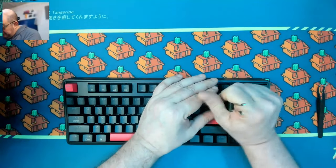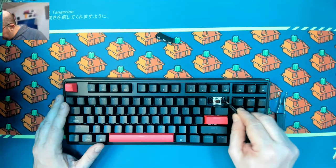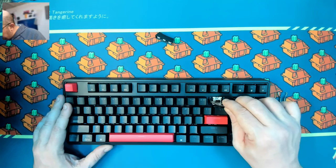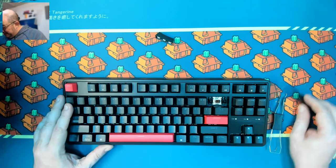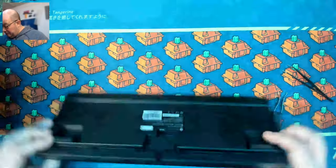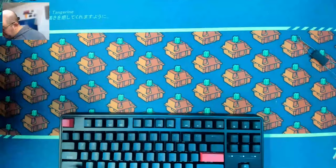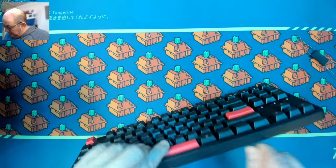Let's see about these stabilizers. The stabilizers are plate mounted, but they seem to be well attached. Let me check if they have the ability to put on screw-in stabilizers, but I doubt that they do, though. I must say, I'm kind of tempted to see if this is a clip-on and I can just open it up. It might just be.